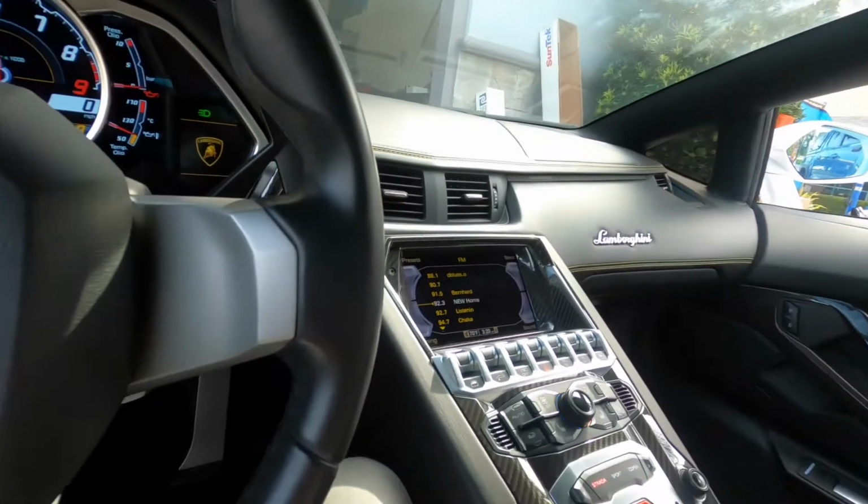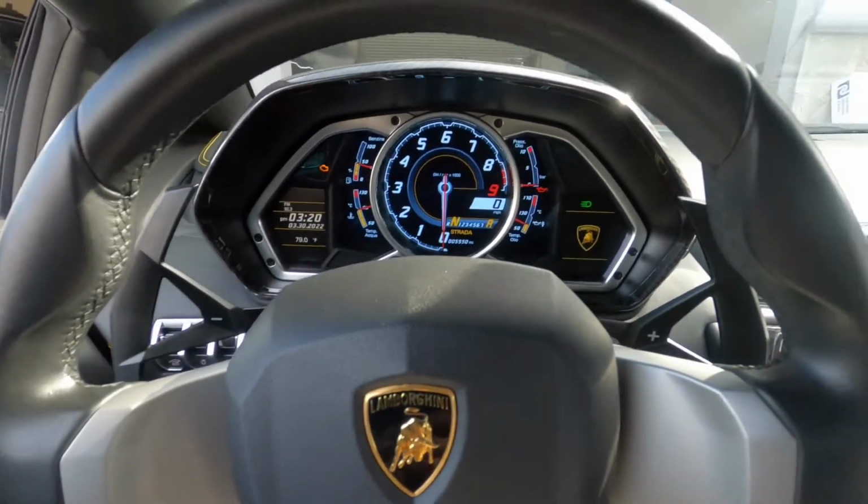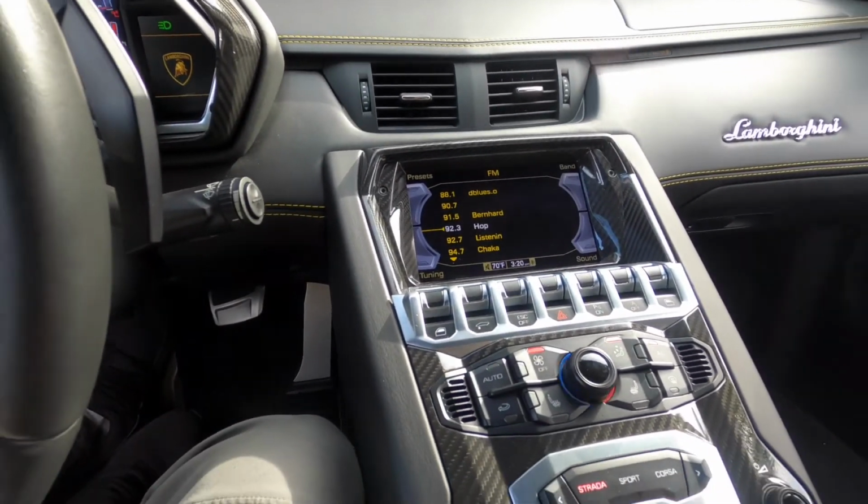So we're working on this Lamborghini Aventador 2016. In this particular car, what we did is we added Apple CarPlay to the factory system. So I'm gonna turn you around and show you how that works. So as you can see, you got your Lamborghini screen here.